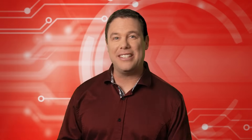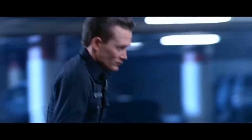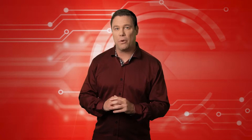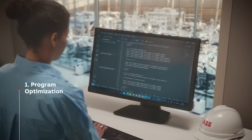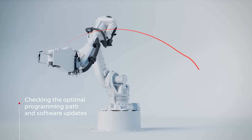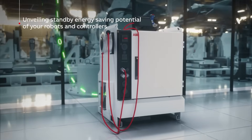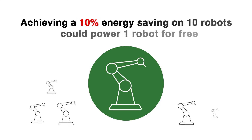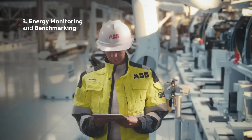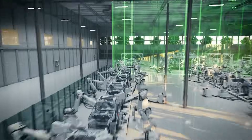Many believe that attaining sustainability while at maximum energy output is the stuff of science fiction. The Energy Efficiency Service from ABB offers three key tools to optimize robot energy consumption. The program optimization tool evaluates the robot's operating software and recommends adjustments such as changes in velocity or motion patterns to increase efficiency. The standby energy optimization tool analyzes energy usage and provides tailored suggestions for reducing consumption and enhancing performance. Lastly, the energy monitoring and benchmarking tool provides 24/7 monitoring and insights to help customers track and improve robot performance across comparable applications.